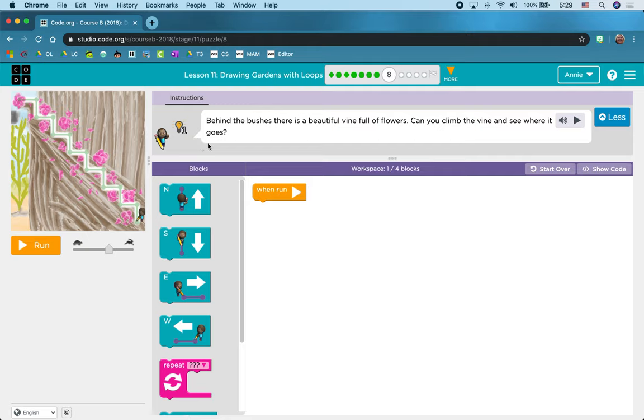Okay, so I want you to use a repeat block. But remember, each stair goes over and down, over and down, over and down. So if you look at the stair, you can do it one at a time. Oh, except you know what? I take this back. We start at the bottom. So we need to go up and over, up and over. I apologize. So your step should look like this, up and over. So then you need to add the loop and decide how many times it happens.